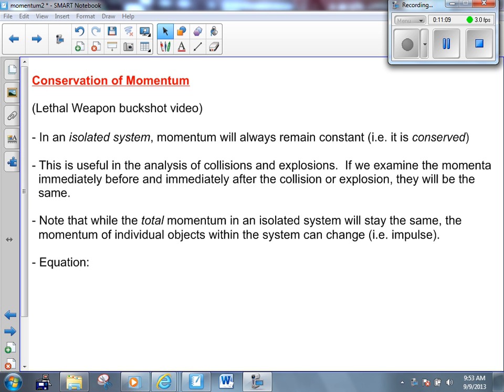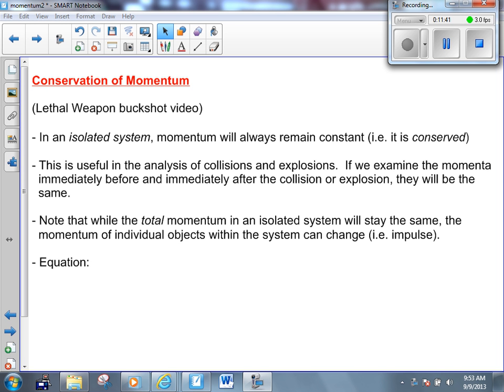The gun had a momentum of 0 before it was shot. It had a momentum of 0 after it was shot. Therefore, the guy that was holding the gun should have been propelled backwards as well. In other words, if the shot was propelled forward with a momentum of 50, the guy that was holding the gun should have been propelled backwards with a momentum of 50 as well. Mel Gibson, who was shot, and Gary Busey, who did the shooting, should have been moving at approximately the same speeds after the shot was fired. And they weren't, clearly, in that video.